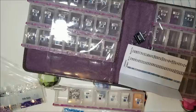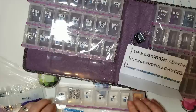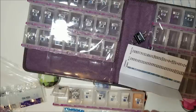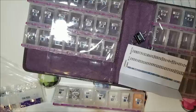What's your favorite sports team? Well, the only sports team I watch is college football, and I watch the Oregon Ducks because that's my team. Yep, gotta represent. 3363, okay.